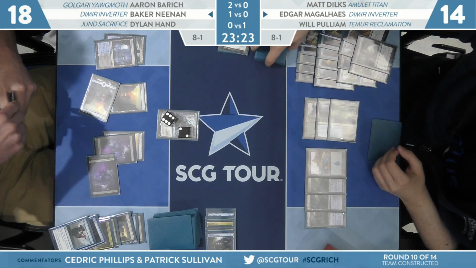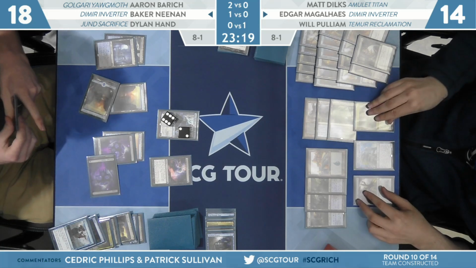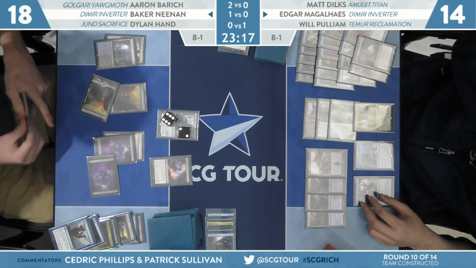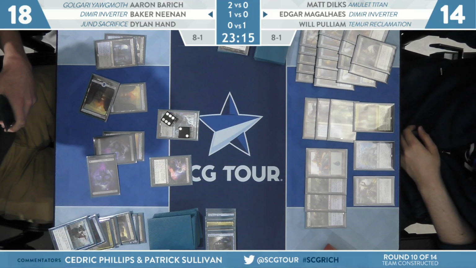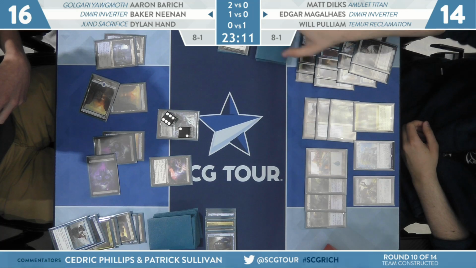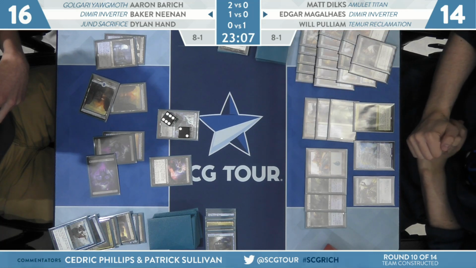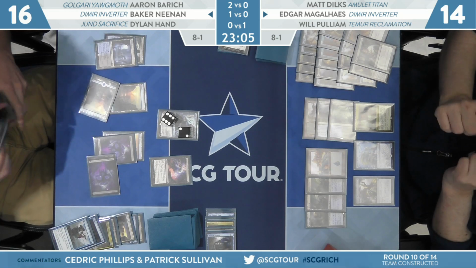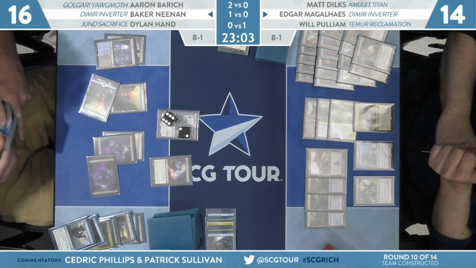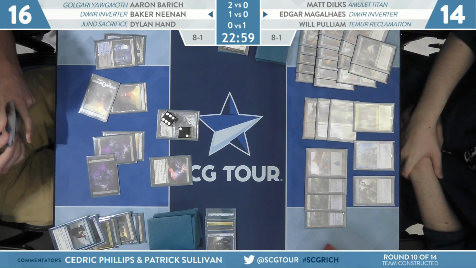Now, perhaps here comes that Thoughtseize. Absolutely. Edgar's hand pretty weak. Fatal Push, Fabled Passage, and a Thassa's Oracle, just air. Yeah, extremely weak hand here for Magalhaes. And if Baker Neenan's able to win this game, he'll be able to win the match for his team. And that team of Barich, Neenan, and Hand would stay in first place here after 10 rounds of competition.